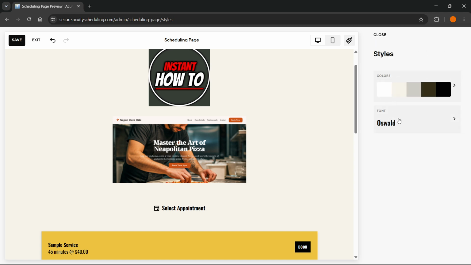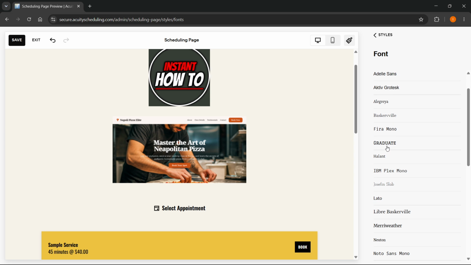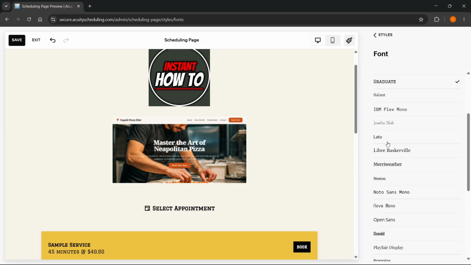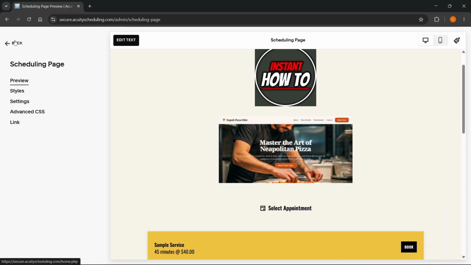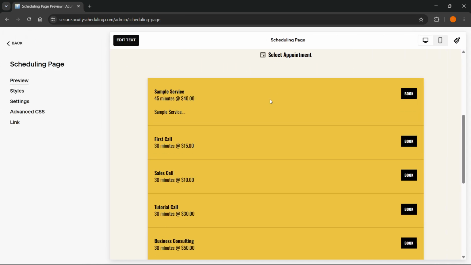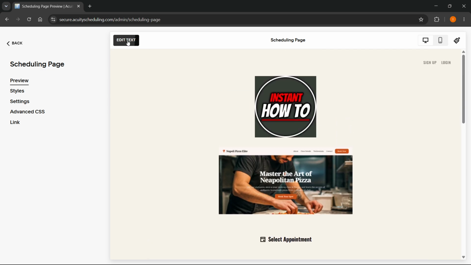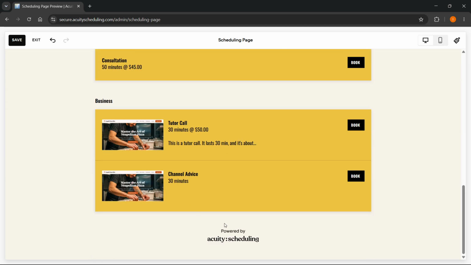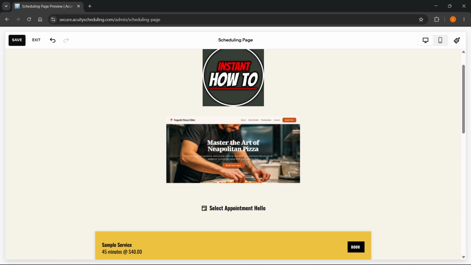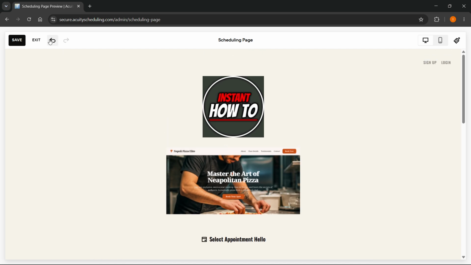And then here you also have the font, which you can change. So I have Graduate over here, for example. I can go to Lato, I can go to Oswald, whatever you want to use. Whenever you're done with this, you can just save top left, and there we go, it's going to save it for you. Then of course, if you want to edit your text and design that on your page, click on edit text, top left, you can click on any text block and you can type in whatever you want, okay? So that's how easy that actually is, and it can be edited that way, basically anything over here. So that's it when it comes to that.